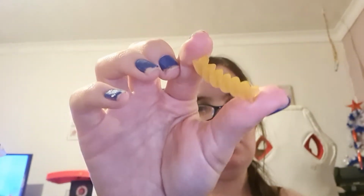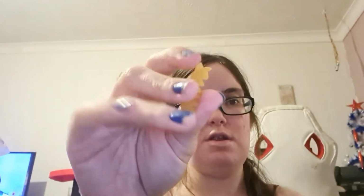We've also got some pasta. This is curly winter pasta. It's one we get anyway. But what I might do is, I've got a bag of different pasta, and when we open that, I might put some of that in a bag as well. Yes, absolutely. Right, that's the pasta.